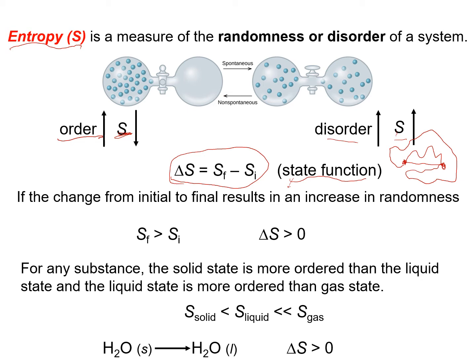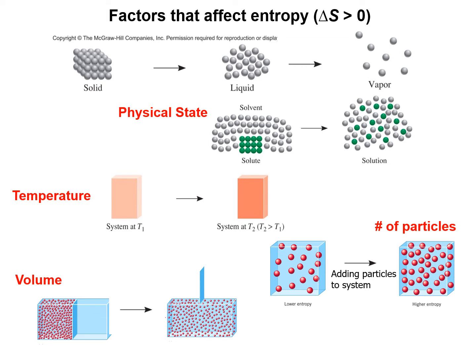Let's look at different factors that help us predict the disorderliness of the system. And again, the only thing you have to think here is what is happening to disorderliness. Is it increasing or is it decreasing? For instance, one very important factor is physical state. Physical state essentially can be solid, liquid, or vapor, meaning gas.